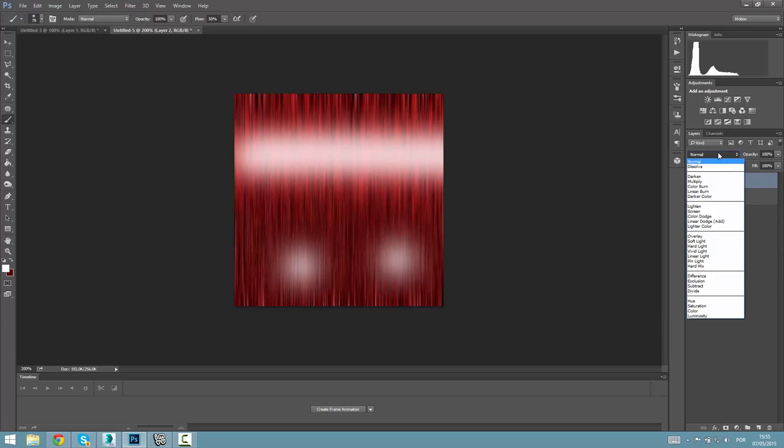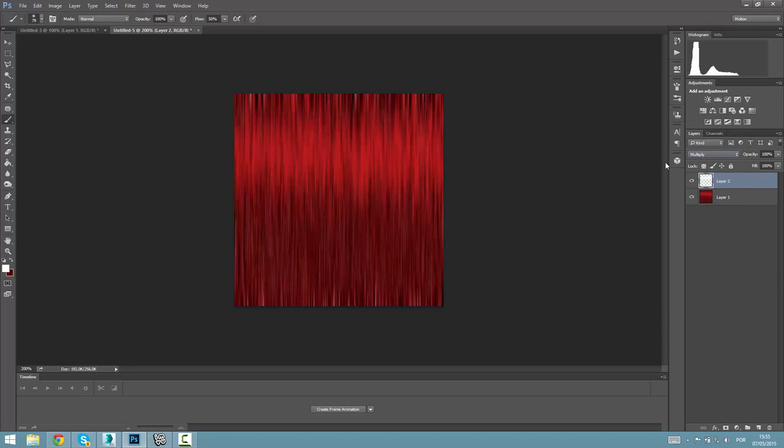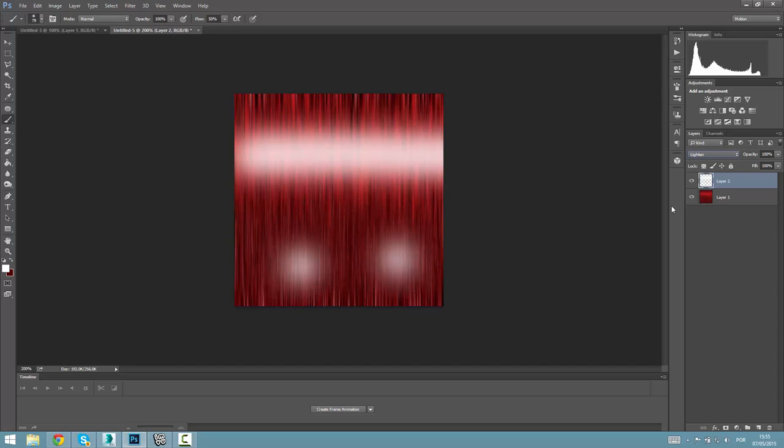And now we're going to play with the blending options, and you're going to see the difference in what happens when I play with this. So overlay already makes it very bright. You can see the brights over here. Soft light is what we're going to go for, because it's pretty much what we want. But notice how where we didn't put the line before, look at the difference from one to another. Even with soft light, it doesn't look as good as this one.